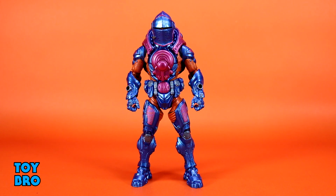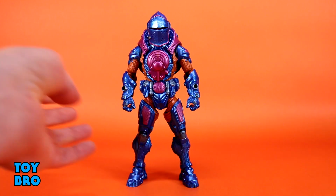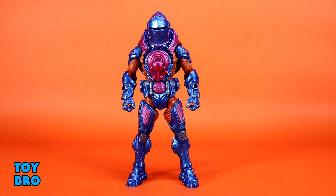Now, as far as what makes this figure up, he is overwhelmingly, at least in this configuration, a Tusk Science Officer like we got in Cosmic Wave 1, but he has a Xylernian Guard head sculpt that we saw in All-Stars 5. Now, he does have some new stuff. He's not all reuse, and then we get some extra heads to discuss in terms of the Man-E-Faces aspect of this figure, but this is how he looks right out of the box. And if you've messed with one of those Tusk figures, you kind of know what to expect when it comes to moving him around. We're going to run through it for the uninitiated, of course.